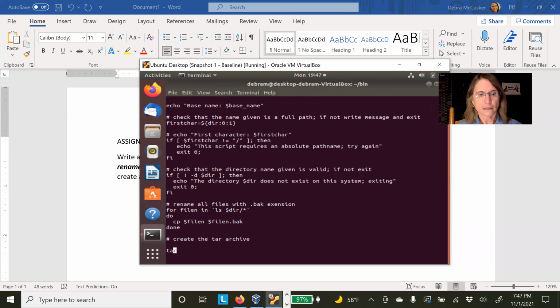And create compressed file archive. And here's where I want to use that variable that I created back at the top. I think base name.